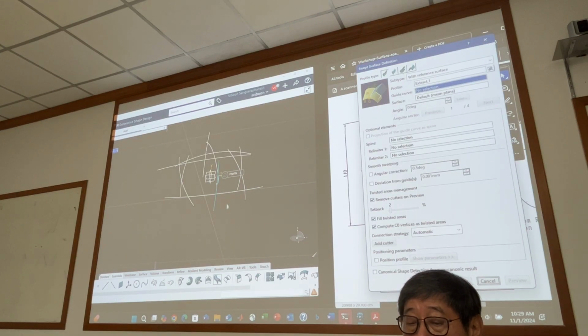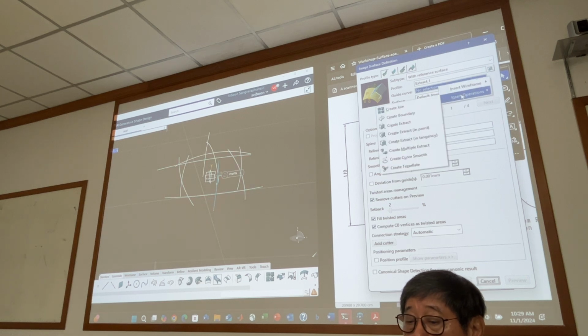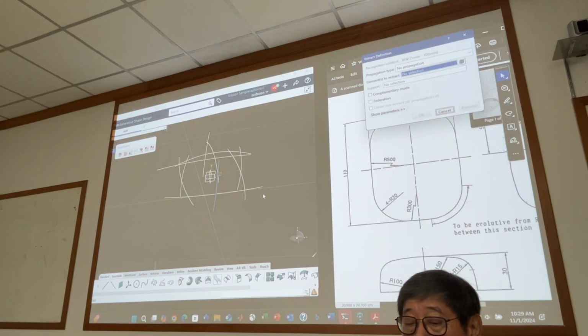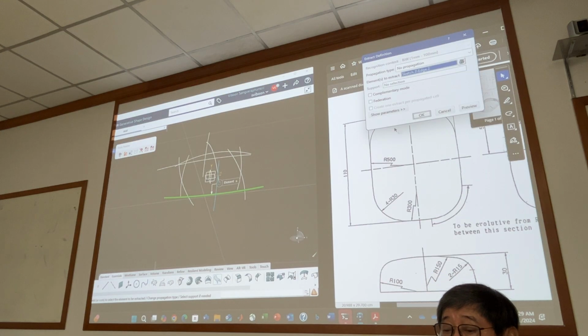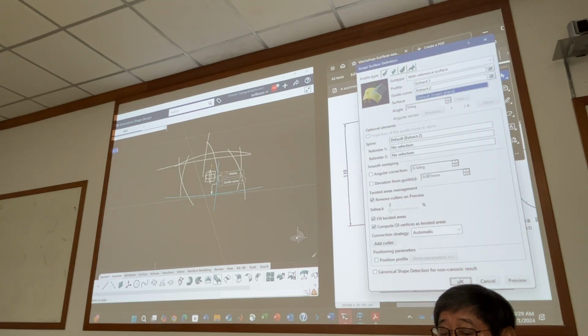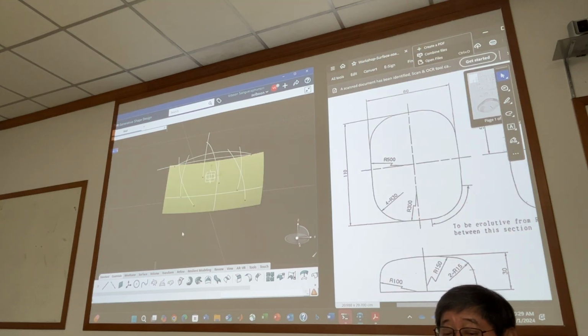Next, I want this one, just only this one, not the whole thing. Similar: Insert operation, create extract. Just only this one. See, you have this surface now.